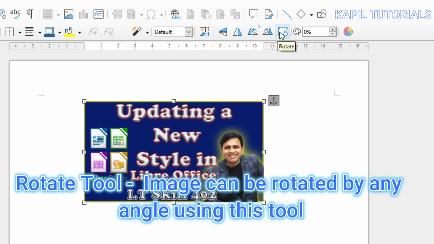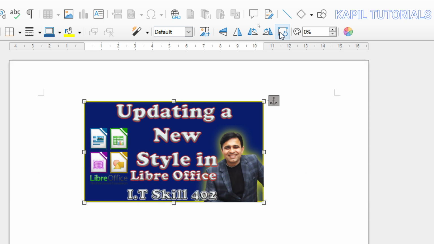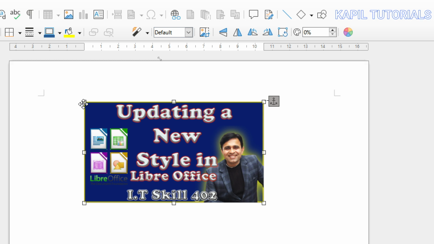Now the next tool is rotate. It's a simple tool. You have used it in MS Word or in Photoshop or PowerPoint. This tool is very common. So if I click upon this tool rotate, you could see here now, earlier small boxes were there which allow you to increase the size or decrease the size.